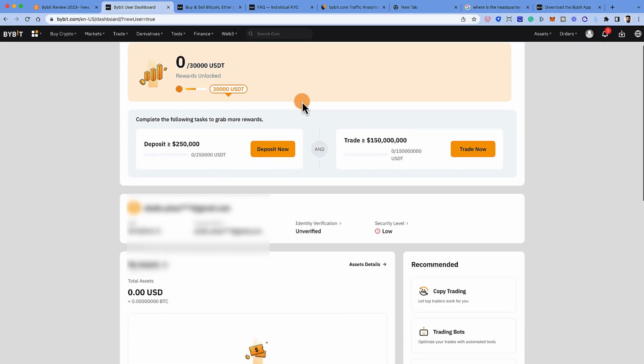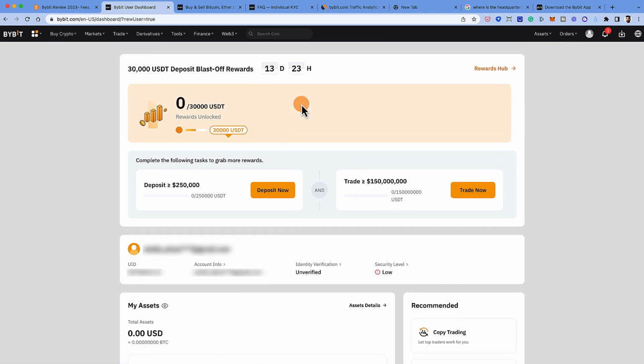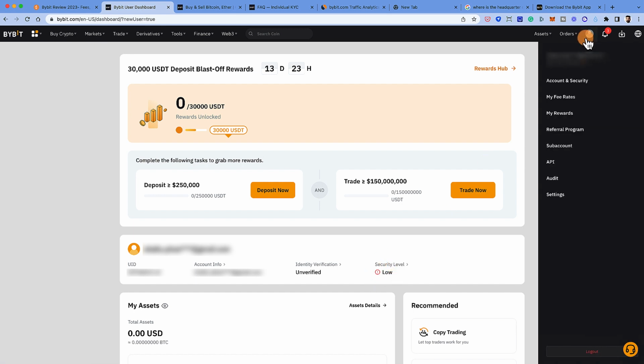Now you have multiple options. If you like, you can start adding funds. But before you do that, I highly recommend you improve your security level, because right now it says the security level is low. Since crypto exchanges will hold your money, it's very important that you secure your account by enabling 2FA and other features they offer. So the very first thing you should do is click on this security level, which you can also access by clicking here, and click on account and security.